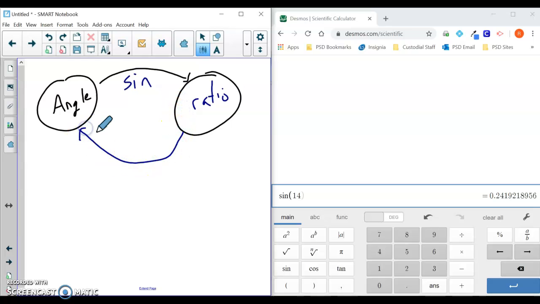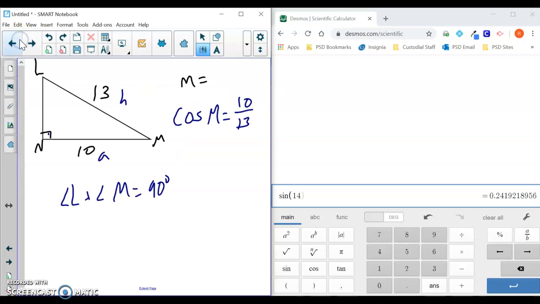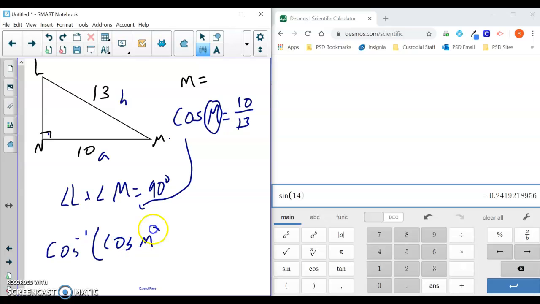But now I want to get back there. And if we think back to Algebra 1, that's the inverse of a function. So I'm actually going to do the sine inverse of that function. Not sine to the -1, but sine inverse. So I come over here and say, if I want to get inside here, if this is my variable, I can't divide it. That doesn't work out. So I end up taking the cosine inverse on both sides. I'm going to come down here so I have more room to write it. I'm going to take the cosine inverse of cosine of m equals the cosine inverse of 10 over 13.